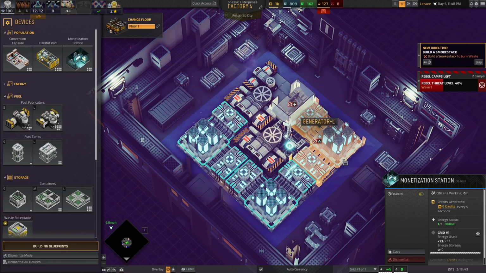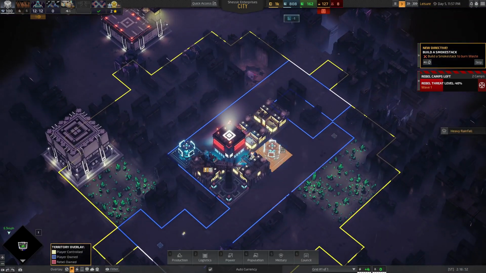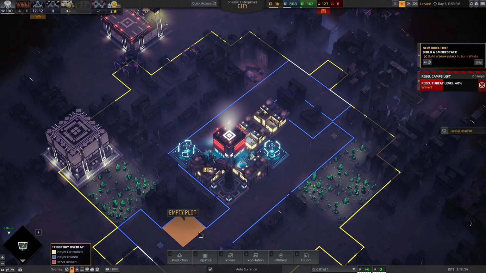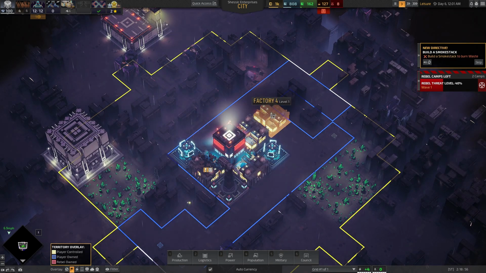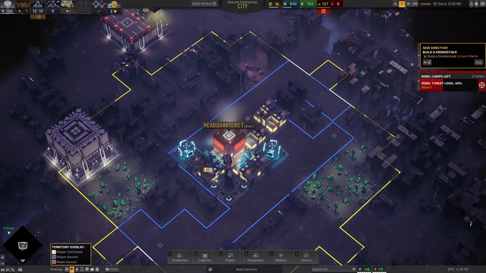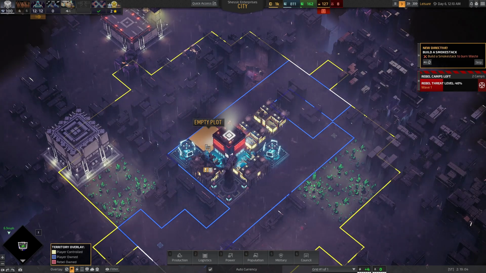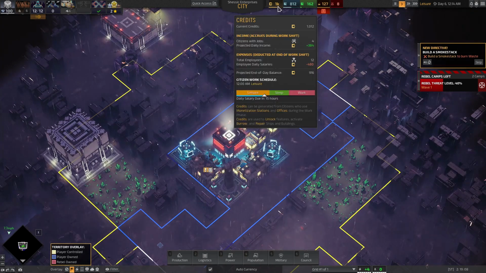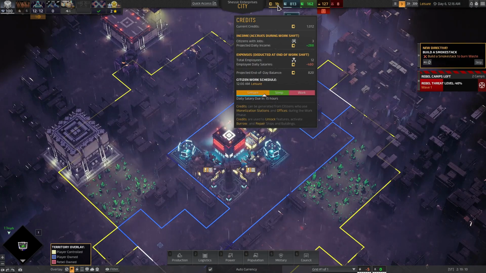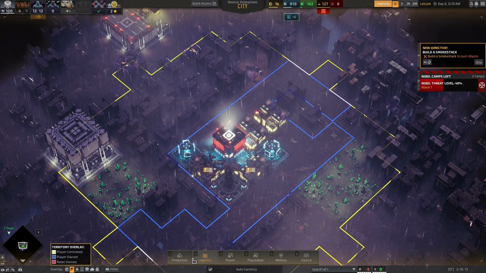No, why are you still running out of power? Oh, God damn it. I screwed the pooch when I moved that around. And at this point, I'm going to have to build another factory because I need to build more fuel and more living space and more monetization. Oh, God damn it. Because, like, we're not making enough. Okay, we were up to 384 for a minute. We need more citizens, is what I'm learning here.